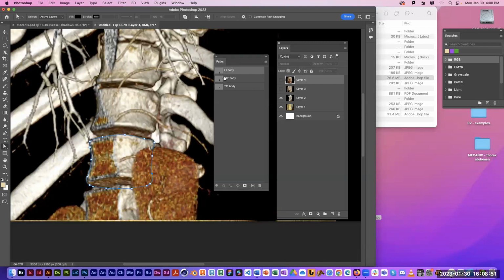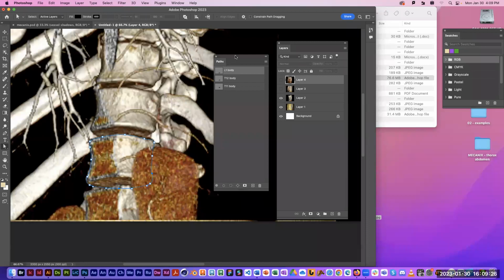There are two ways to take a path and turn it into a selected area in your Photoshop image. The simplest way is to highlight the name of the path in the paths palette. Then down at the bottom of the paths palette is this little circle that looks like a dotted line. When I hover over it, it says load path as selection. When I click on that, it turns that path into a selection. I frequently avoid using this, and I'll try to explain why.